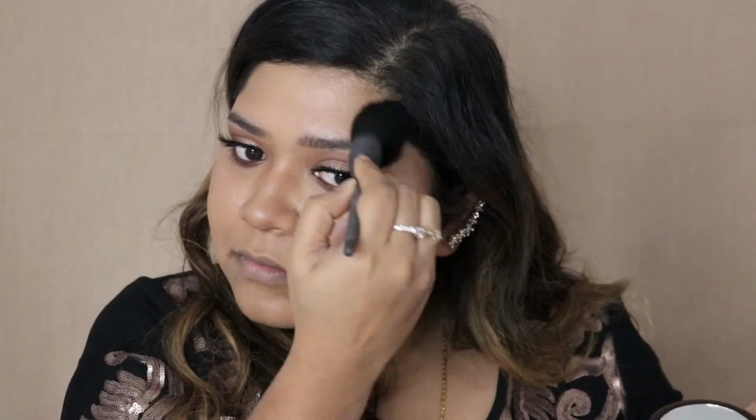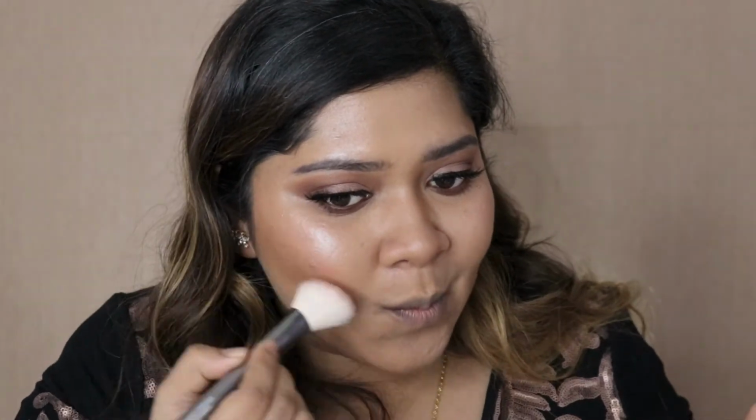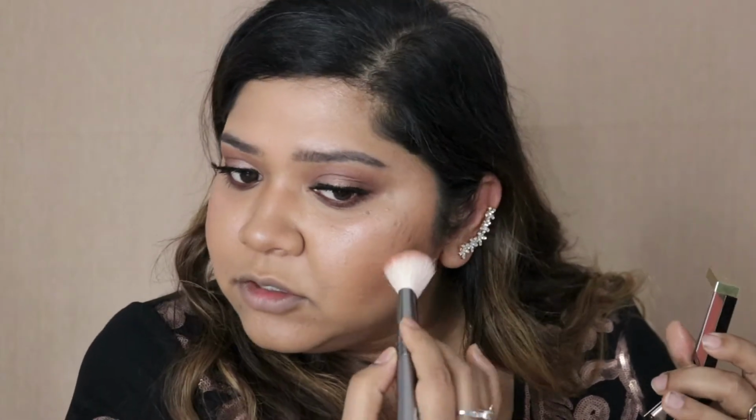Next up, we'll bronze our face, and I'm going to use my Guerlain Terracotta bronzer. I'm going to take that on a Japanese brush. Next up is blush, and I'm going to take this Tom Ford blush, in the shade Ravish, and I'm going to just take that on an angled brush. So what that does is it gives that kind of lifted look.